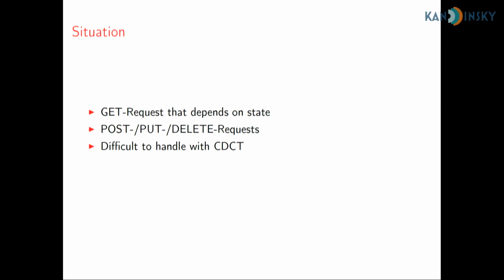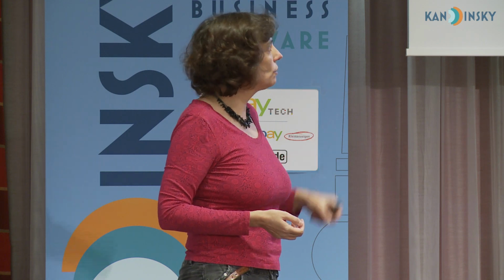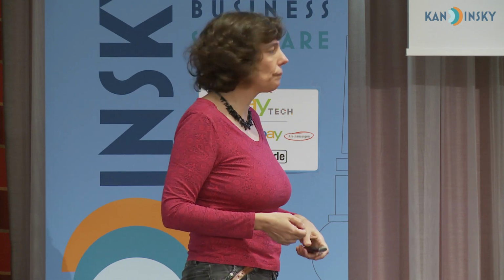And I think this is difficult to handle with CDCT for the time being, like for this way of specifying stuff, because we need to somehow establish the backend state, and also we need to check this backend state somehow, and we need to make sure that actually the correct thing happens in there. Okay, because that's what I would like to know if I were to write such a system.